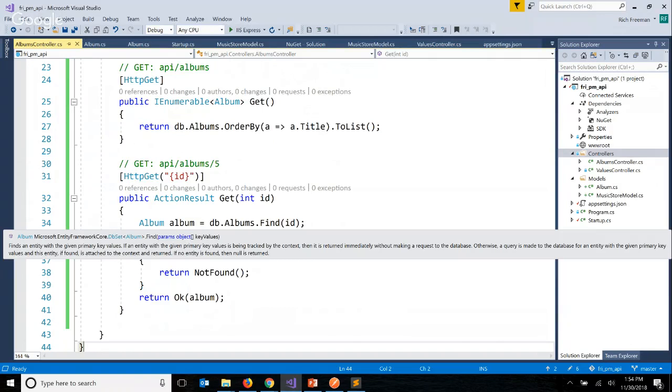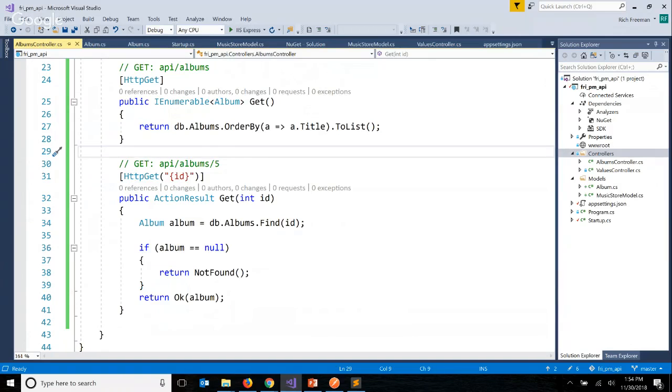SingleOrDefault will work with any LINQ query. That's the difference. So that's kind of a shortcut to use Find, because it zeroes in on just using the key value, which is indexed, and fields that are indexed are searchable more quickly. Good question.